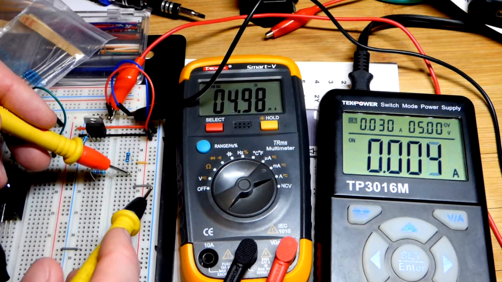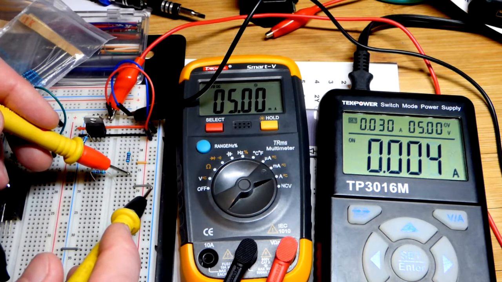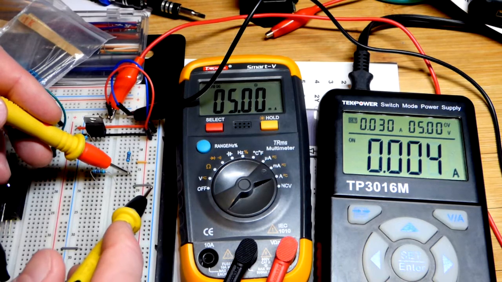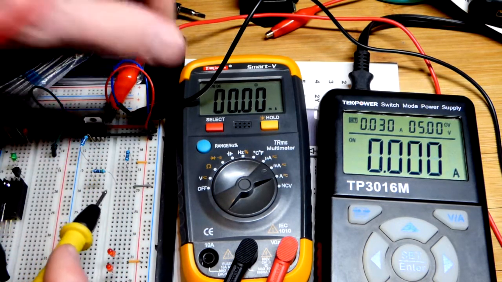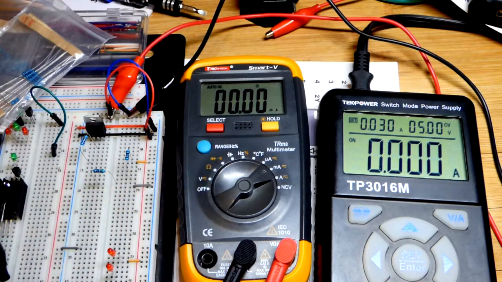And there you go. I just wasn't connecting the meter for some reason. And we got 5 milliamps of current. And since the resistance is actually slightly lower, we could expect maybe slightly higher.